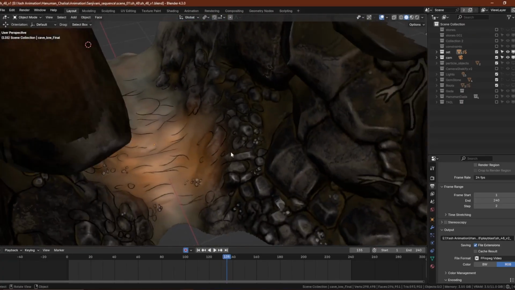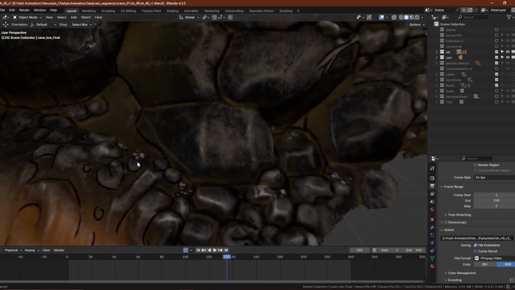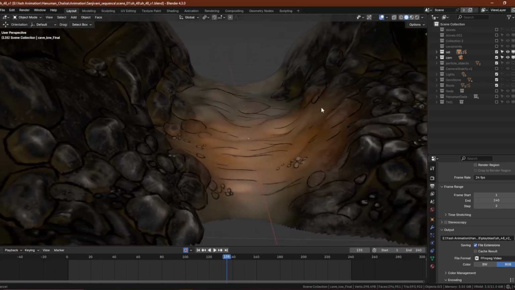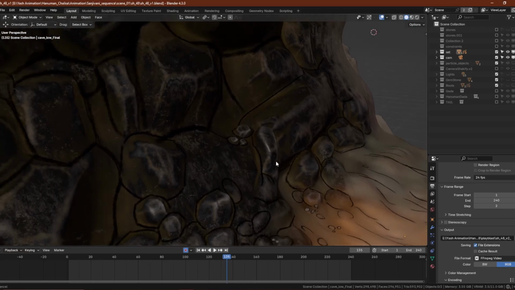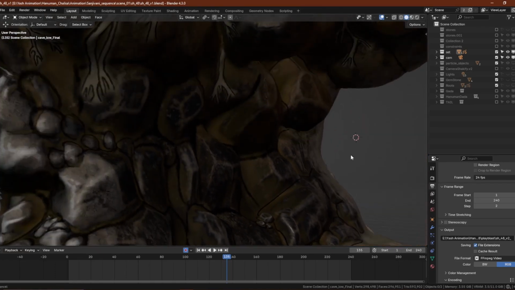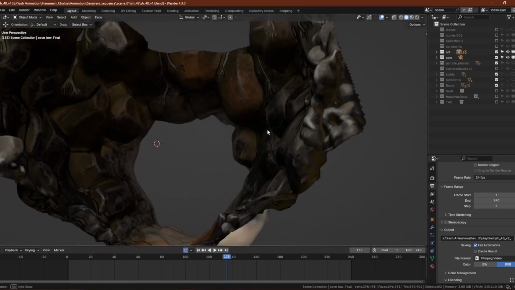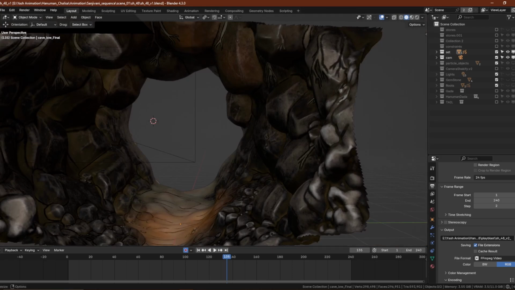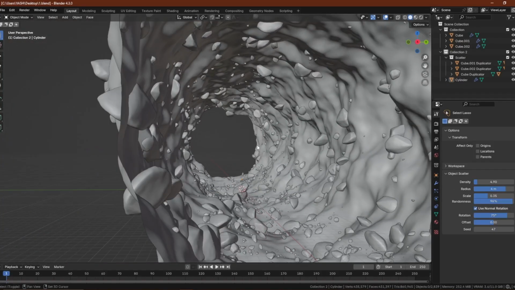And I wanted the rocks to feel more integrated and painted on top of the cave ground. So I chose to sculpt the rocks manually in Blender. All the placements of the rocks are deliberate instead of random. So that's why I chose to sculpt the cave and rocks instead of using the method which was shown in this tutorial. So let's move on to the next step, which is exporting and creating materials in Blender.